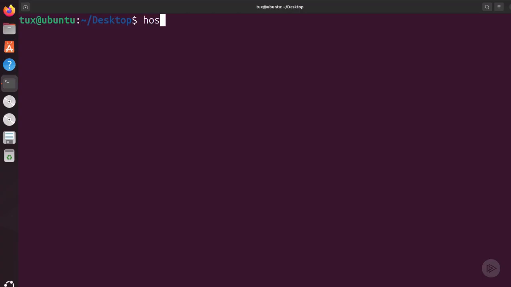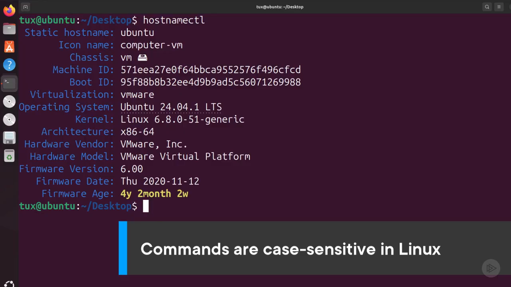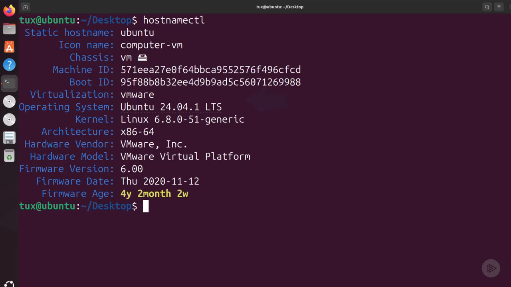And why don't we begin by typing the command hostnamectl. On more modern Linux distributions, this really helps as it aggregates so much information together. We can see that the virtualization is VMware. We're using Ubuntu 24.04. It's the LTS, the long-term support version. We have our Linux kernel version 6 that we're using. We can see our hardware architecture is x86-64. So much is displayed to me on one page.